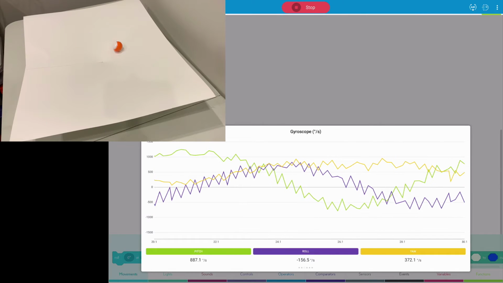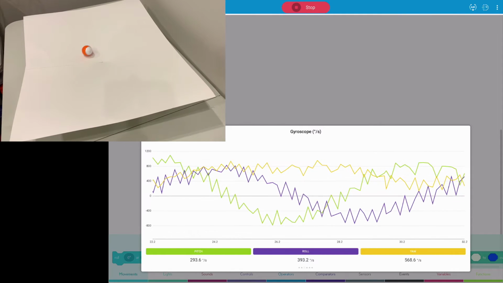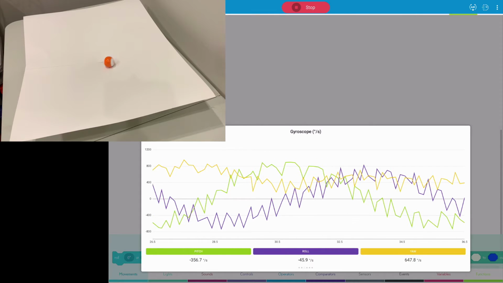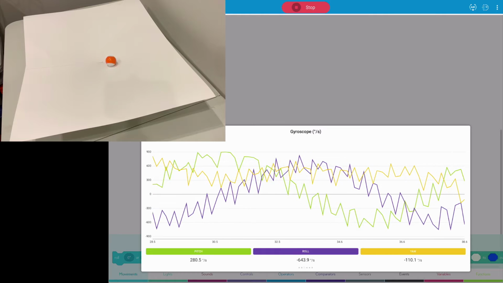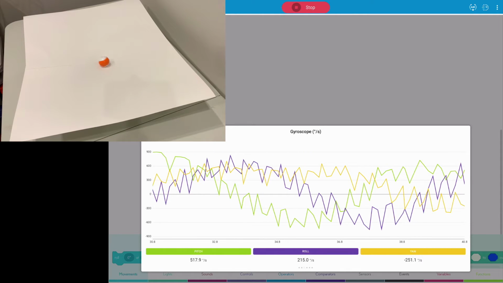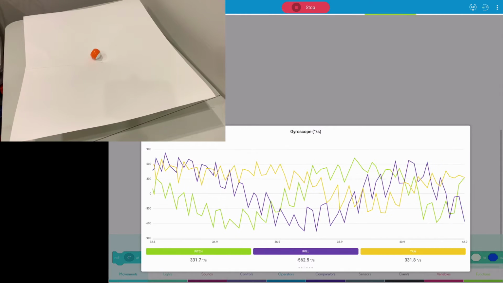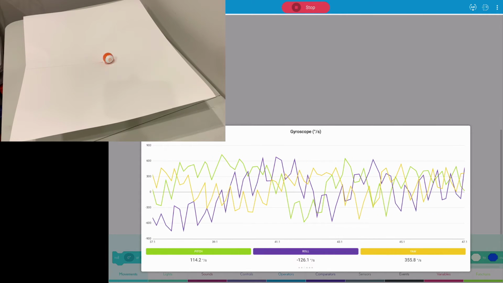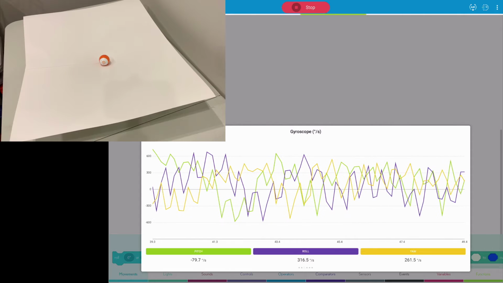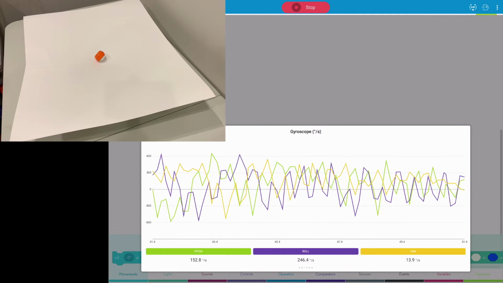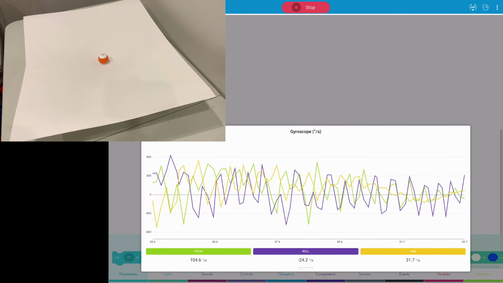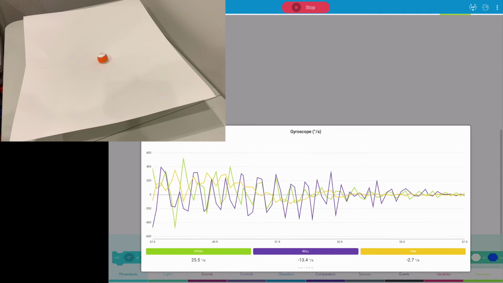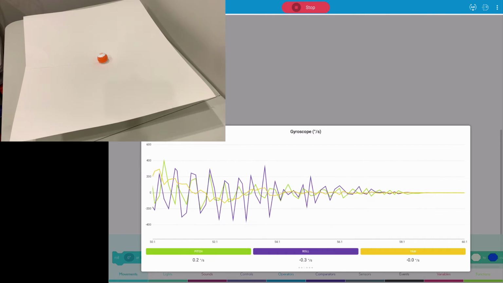Then over a longer period of time, the three degrees of freedom gyroscope readings change phase relationship to each other. First mostly yaw, mostly roll, mostly pitch. Then they become random, and by the time it's gone very far, it looks like a total mishmash of data. Slowing down, notice that the vertical scale is auto-scaled, so the variation is getting less and less, and now it's pretty much come to a stop.